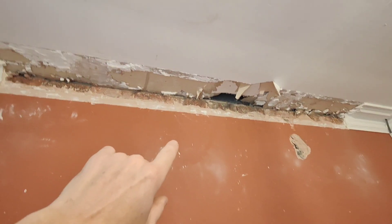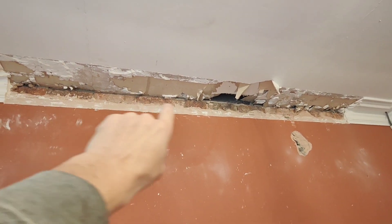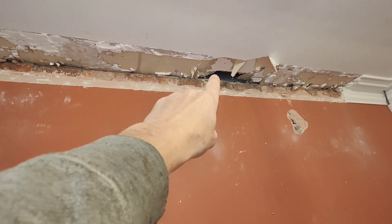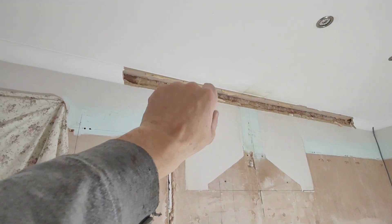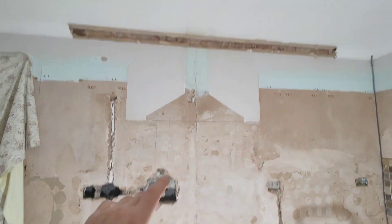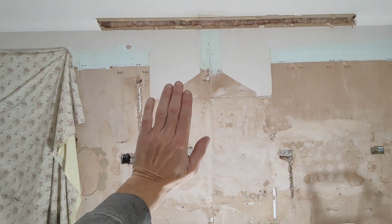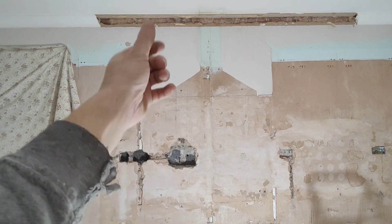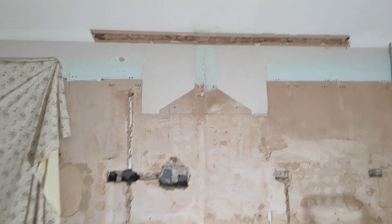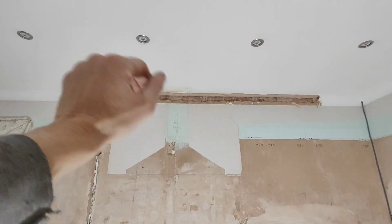We've got some pad stones we just took delivery of. There's a brick course there so that brick course has got to come out, and then it'll go up to this block here. We're going to prop front and back - run props through this side and then steel on that side. If it's your first time doing a steel and you can only get in one way, you need to put your steel at the bottom then your props in first so you can lift it in, otherwise you can't get the steel down the side of props. Don't make that mistake. We're going to have to cut some of this ceiling out so we can get the props in.